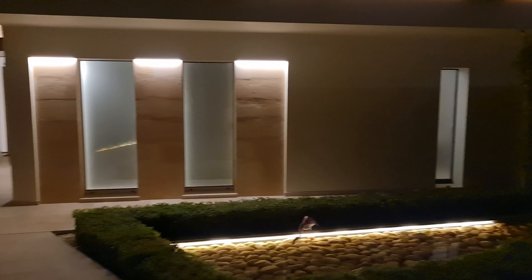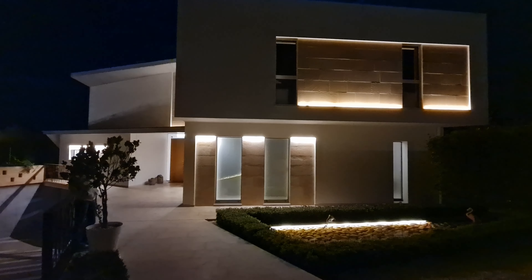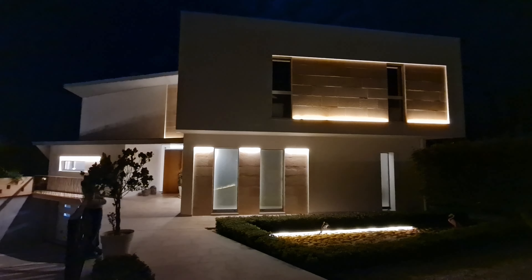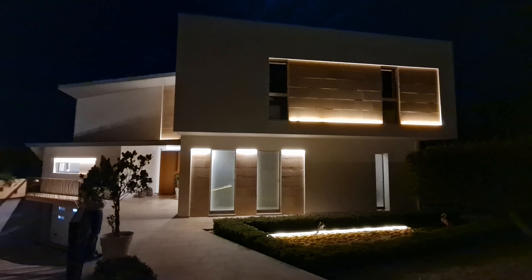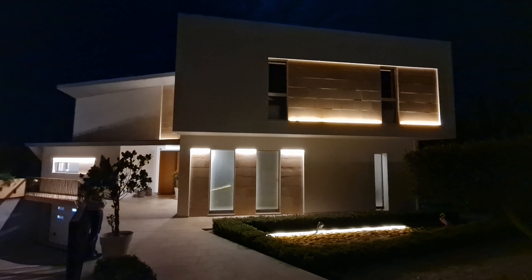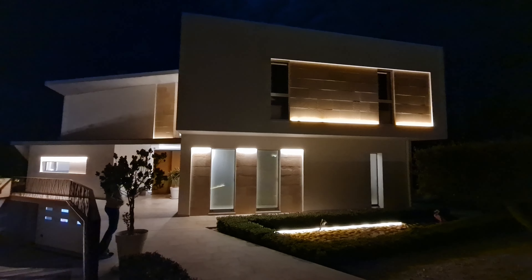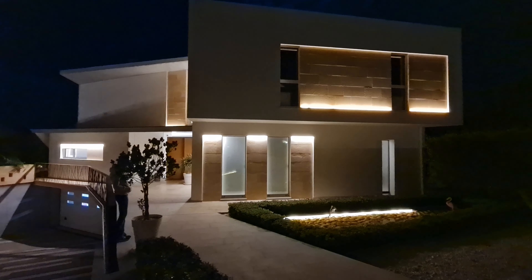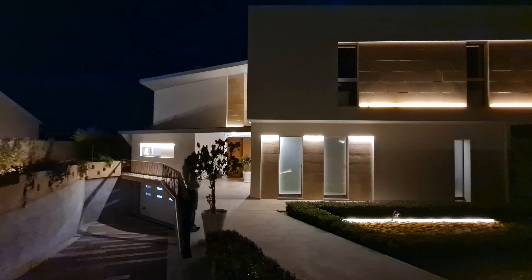If we step back even further, we can see an overall view of the villa and it looks absolutely gorgeous at night. It really does stand out. I do just love the design of this place — it's very minimalistic, not to everyone's taste, but it's something that we like. I love the way all the individual windows are illuminated, and that strip just up there and over to the side.